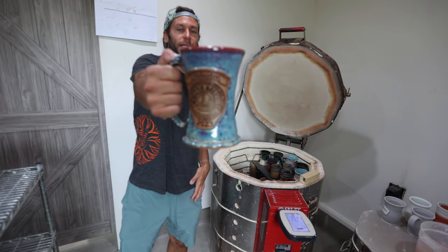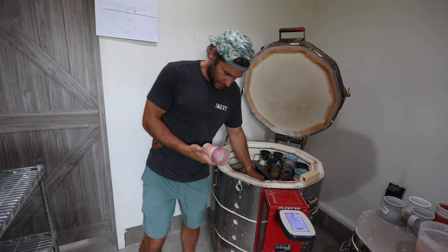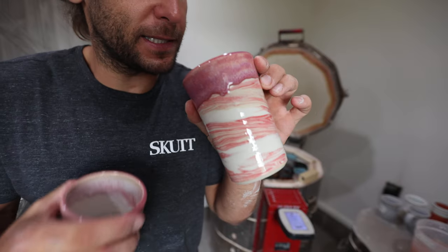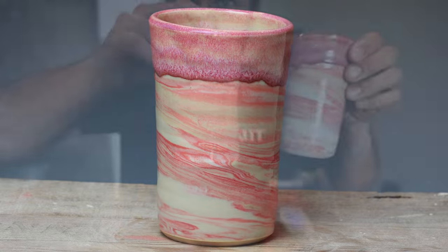This is big — I don't know if you can tell, but it is large and in charge. And then — ouch, hot — I gotta put gloves on. Marbled pink, marbled raspberry mist on top, alabaster white on the inside. They're sweet — haven't had those in a long time.